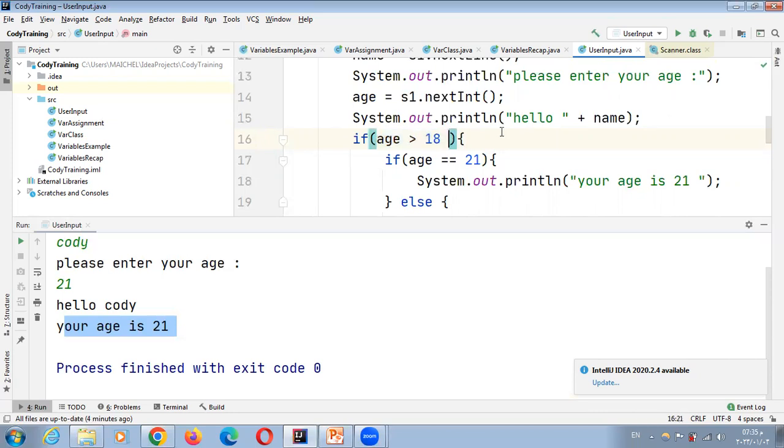What if I also want to say your age is bigger than 18 and age is less than 60? Here I will use the AND operator and say age is less than 60.